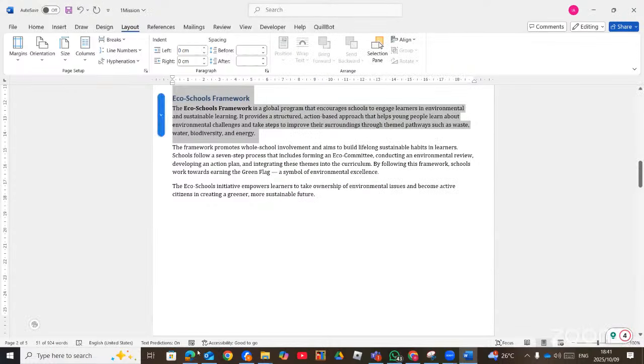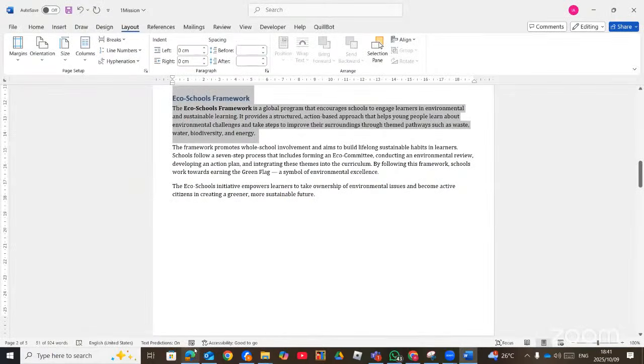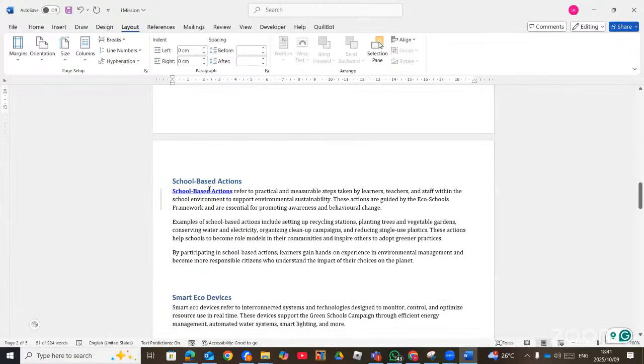Right. The next question says, find the hyperlink below the heading school-based actions and add the screen tip. So there's a hyperlink here. We have to add the screen tip to this hyperlink.